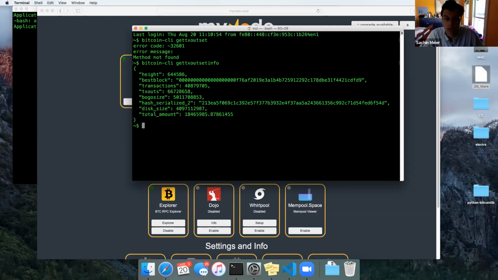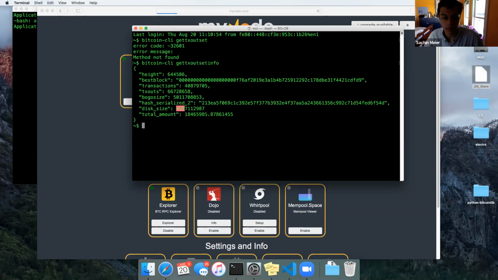So there are 18 million Bitcoins in existence as of block number 644,586. Those 18 million are divided into 66 million pieces of completely unequal size. And the network has processed 40 million transactions since the beginning. So that's pretty cool.